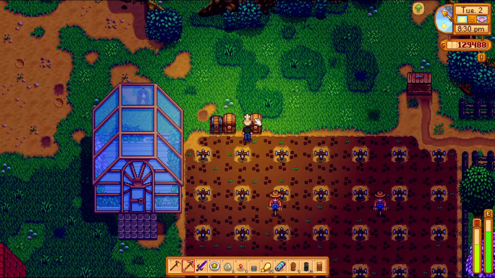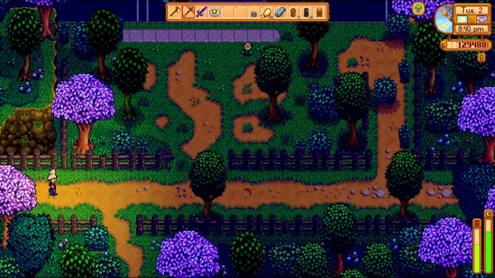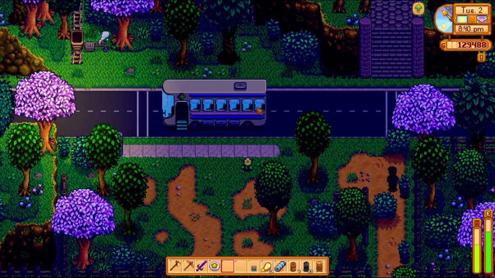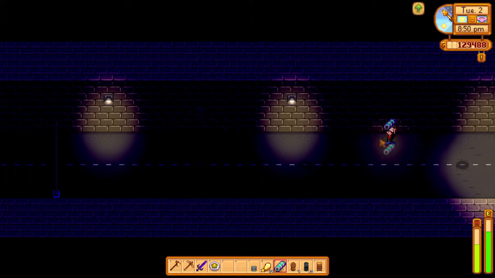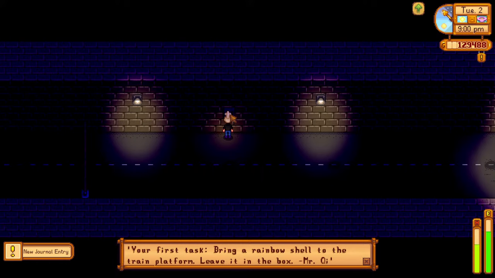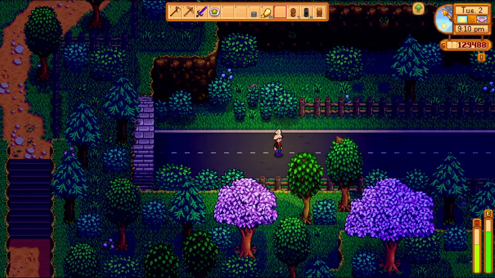Tatina, what it do? How are ya? Oh, it's only 8:30. What's this? Oh, from the red plate that we sucked down our gullet because we kind of wasted it. Bring a rainbow shell to the train platform. Leave it in the box. A rainbow shell. We can't get one of those till summertime. God dang it, Batman.